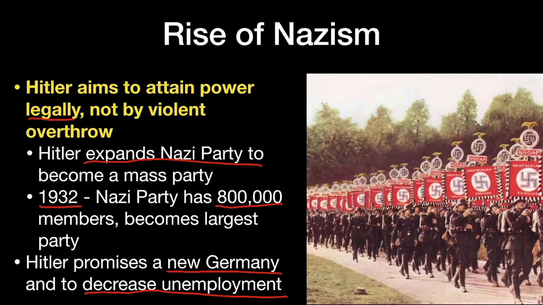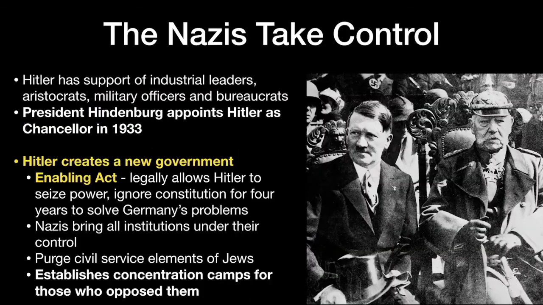So he is starting to put his money where his mouth is. He's making things look better and feel better to all of those Germans who were having a rough time throughout the course of not only World War I, but especially through the Great Depression. So this concept of the Nazi Party has now shown that it can be effective, that it can help people, and that it can help push the economy in a much better direction.